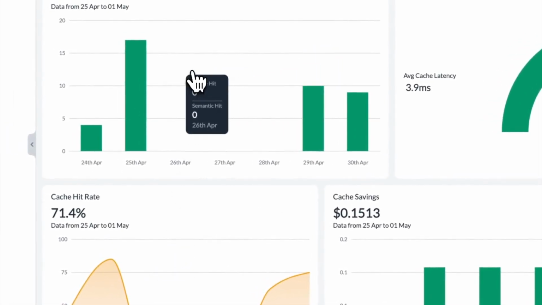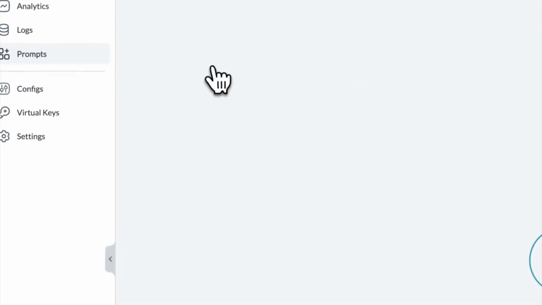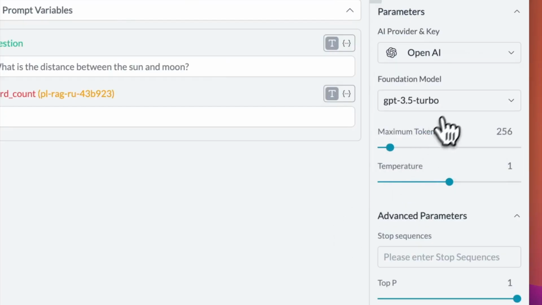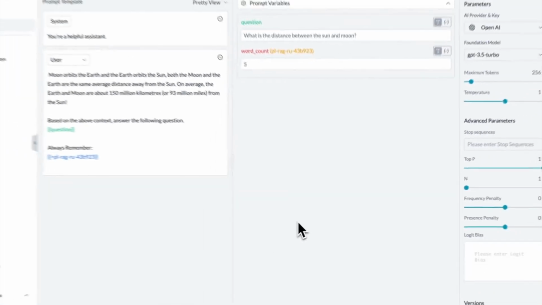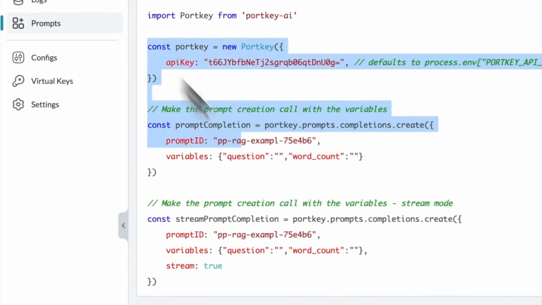Now, managing prompts in the codebase is hard. Portkey provides a simple prompt management interface. Here you can bring in your prompt templates. You can experiment with all the different models, all the different providers with their parameters, etc. Try it out right here on the platform. Once you're sure, okay, this prompt works, this becomes a simple API call.